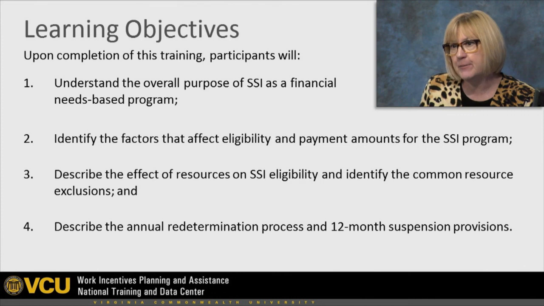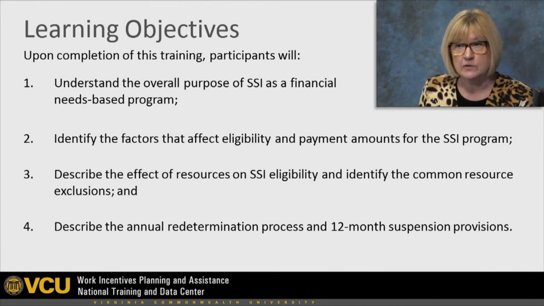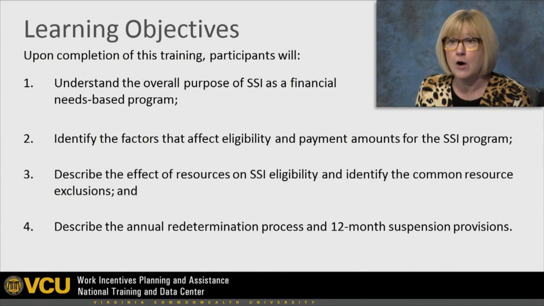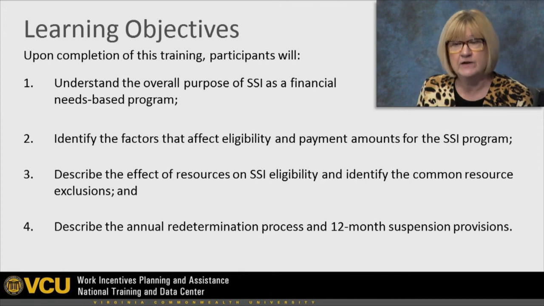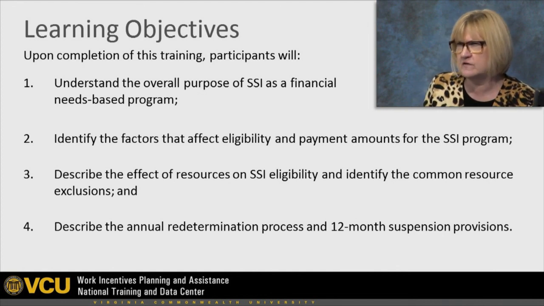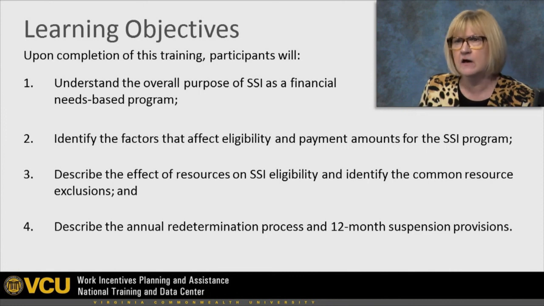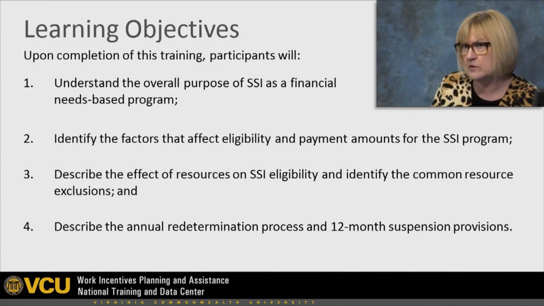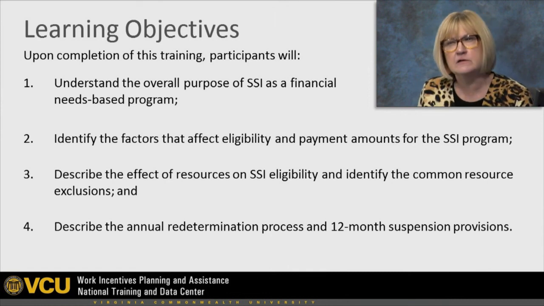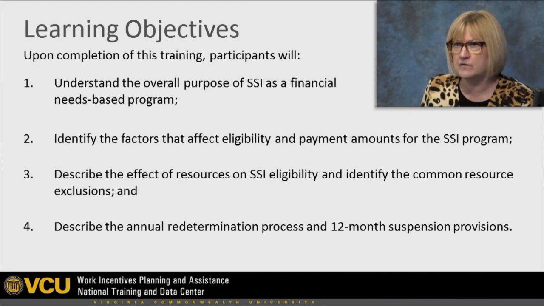Third, we hope that you'll be able to describe the effects of resources on SSI eligibility. That's an issue we never have to deal with in the Title II program because resources are not relevant in that program. It's only in the SSI program that resources have a bearing on eligibility. And we're hoping that you'll be able to identify some of the most common resource exclusions. Now, there are a whole lot of exclusions to both income and resources, and it's one of the most complex areas of SSI law. But for this lesson, we want you to just understand some of the most common ones.